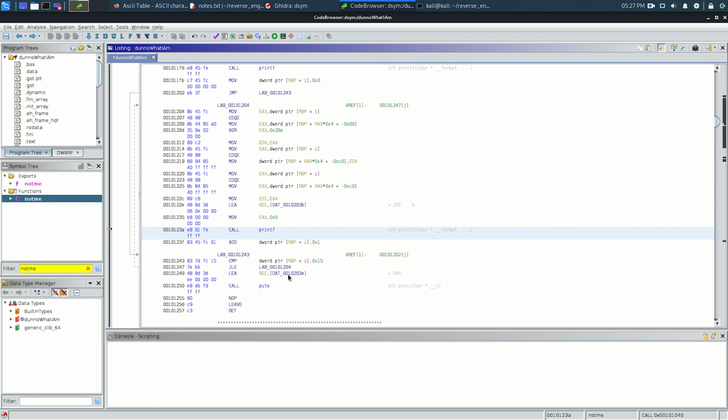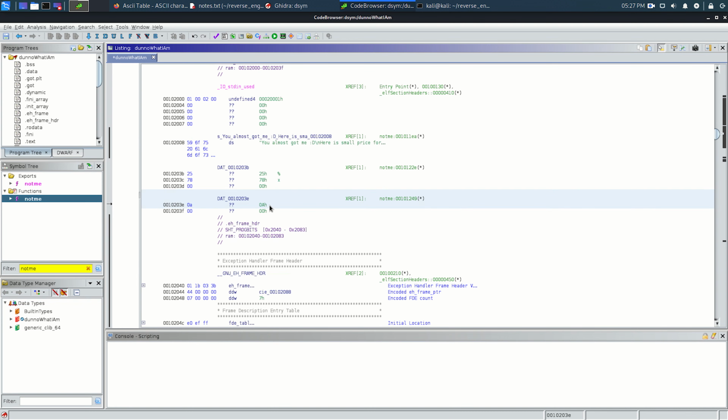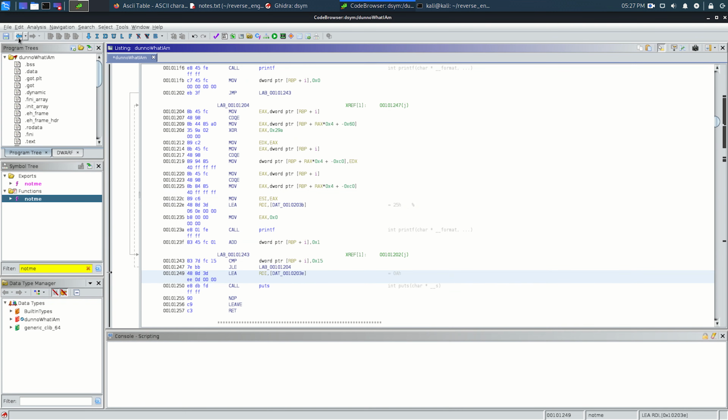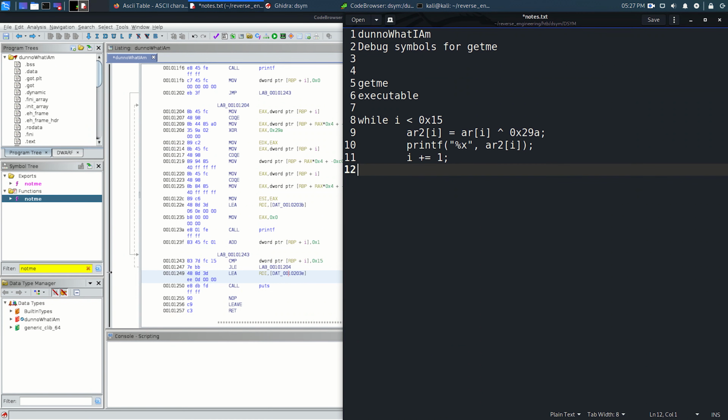And it looks like it prints out something else. Let's see, what is this? I think that's a newline. And that's all the functions. So after the loop, it'll just printf a newline like that, and that's pretty much it. So this is what the notme function is doing. So I'll just say notme function.